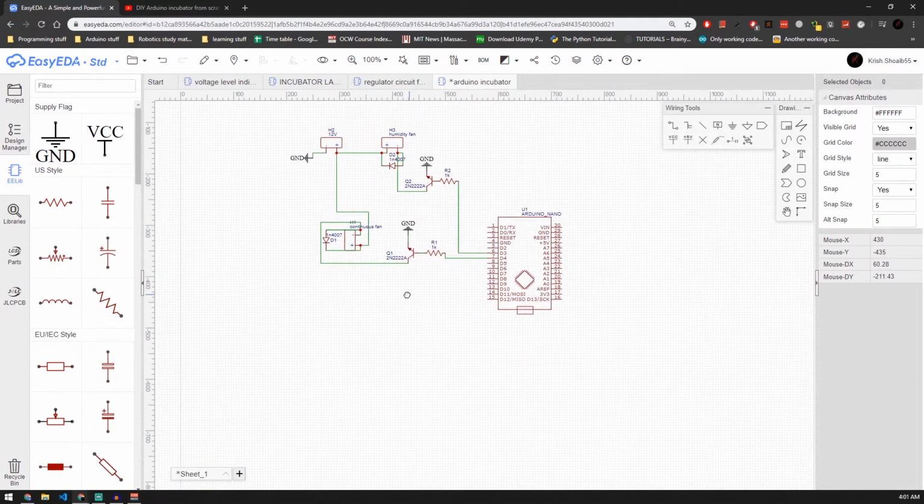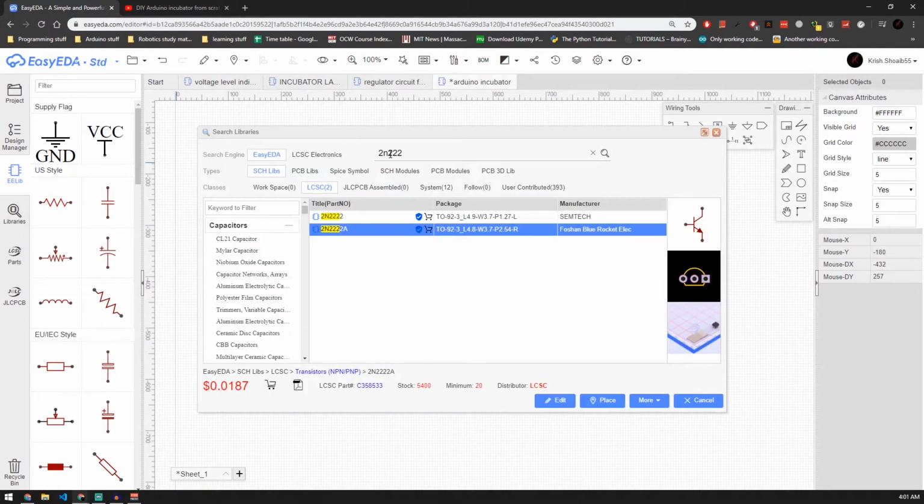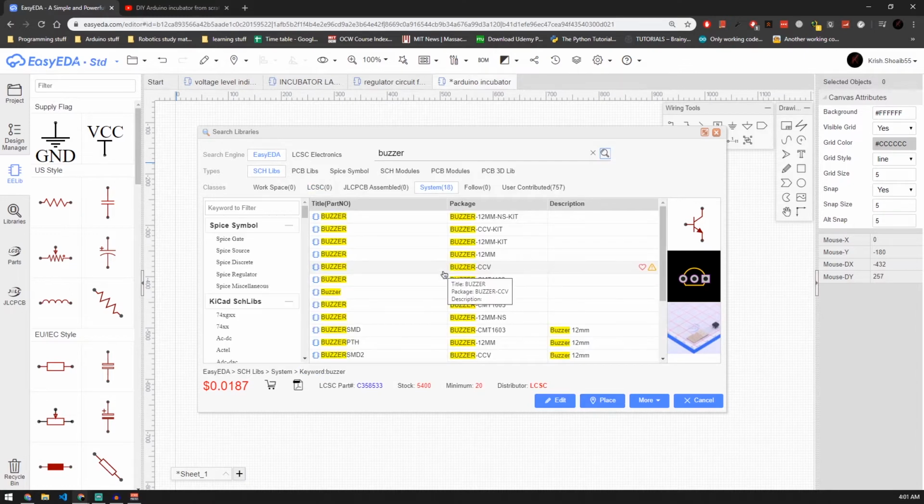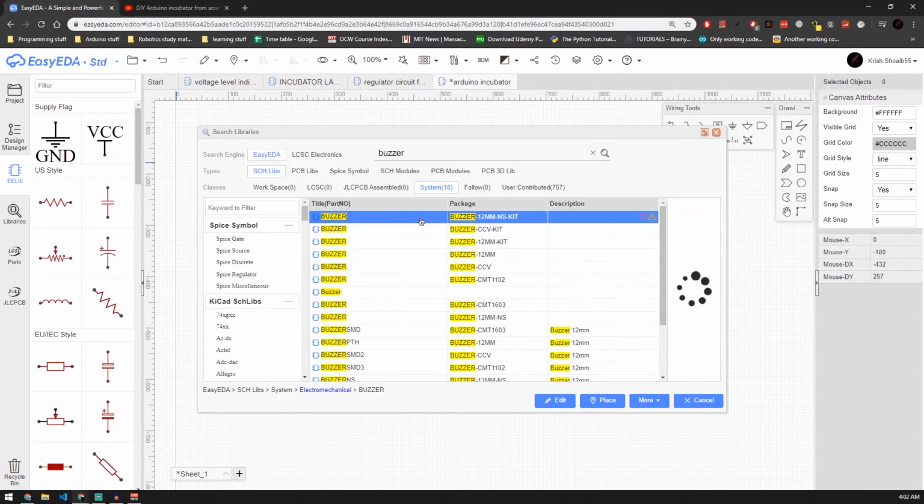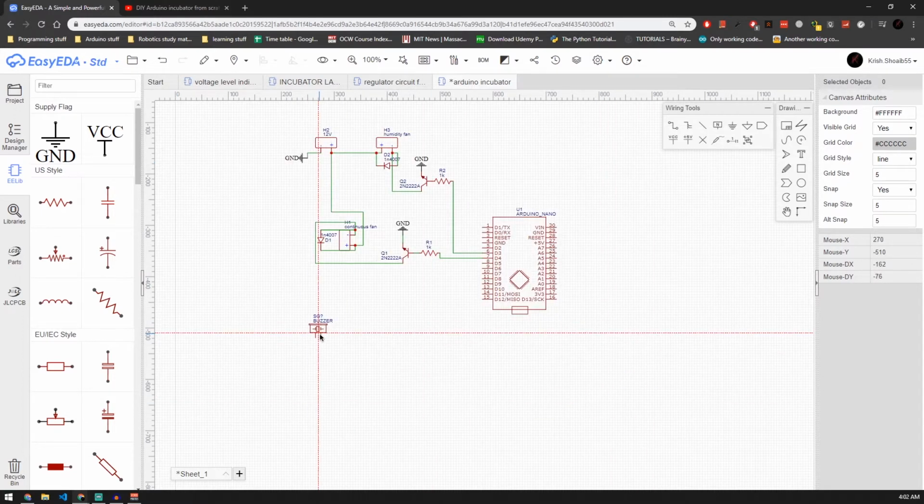Now what we're going to add is a buzzer which is going to signal us if something is really going wrong. Any buzzer is fine. They are very simple: you just apply voltage and they generate noise. The one I'm going to choose is a 2-pin one, and it's going to beep when I give it voltage. So connect this in here.